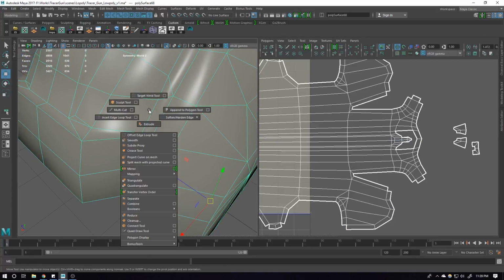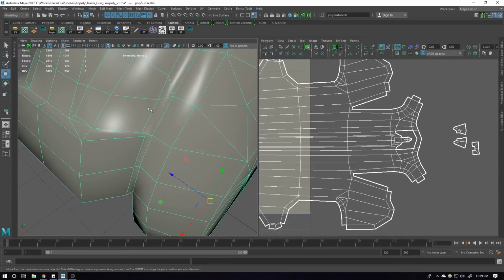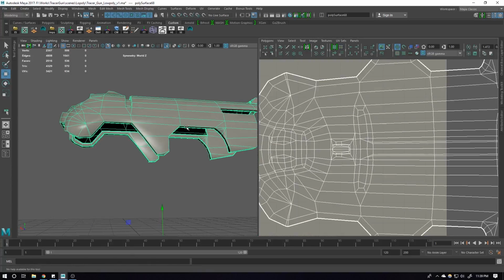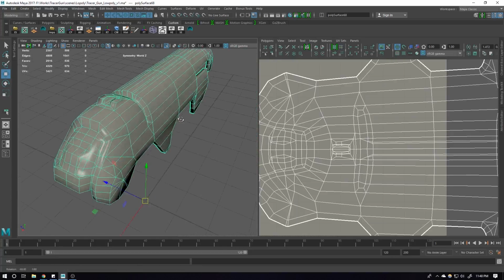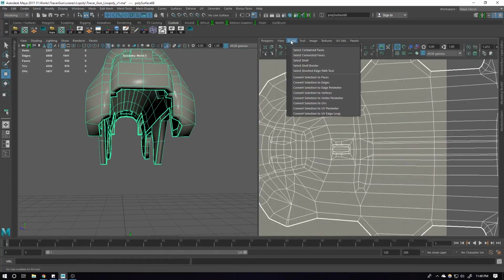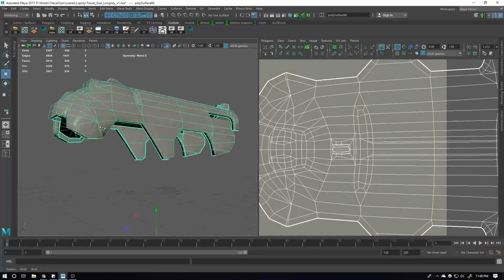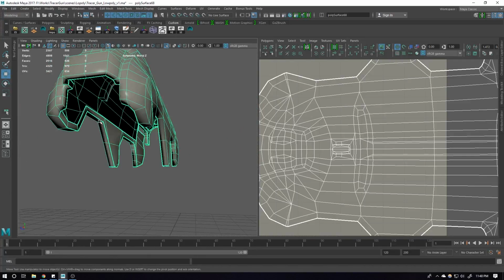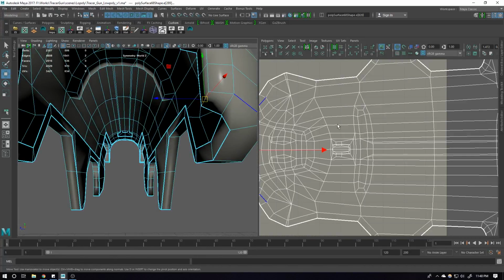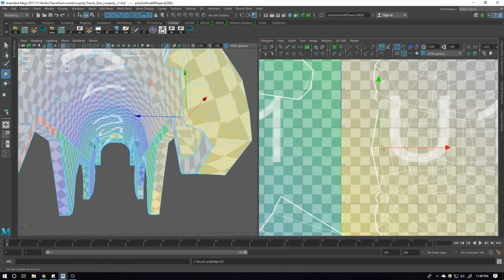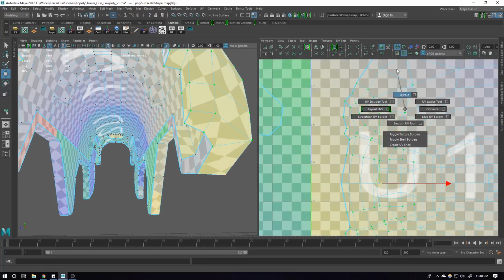Okay, quickly. Now this portion should have the stitching. Cut, unfold UV.